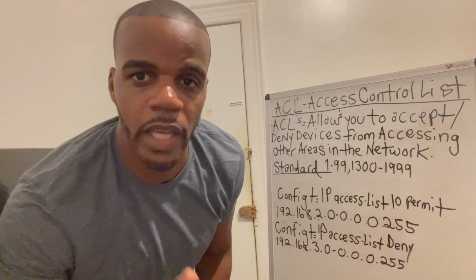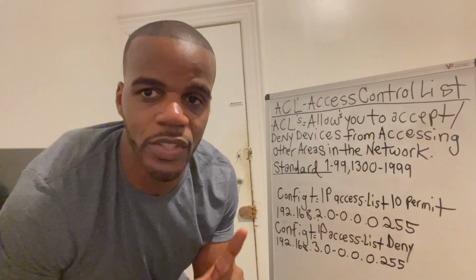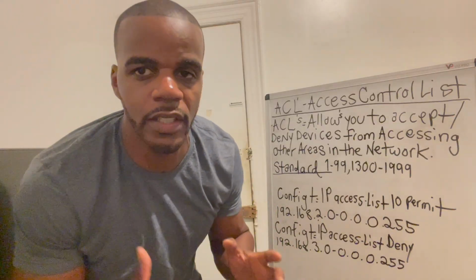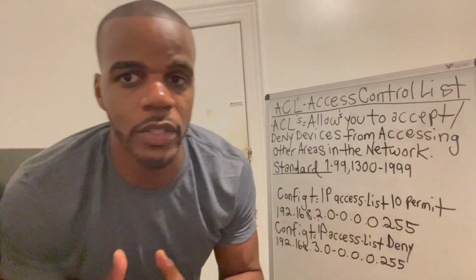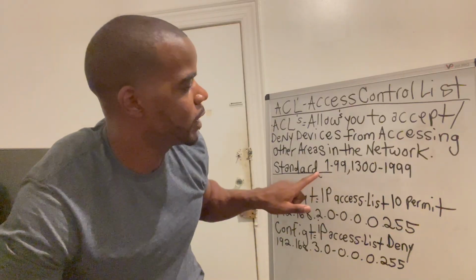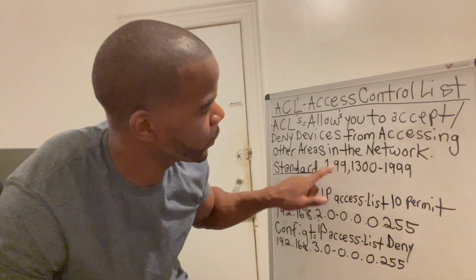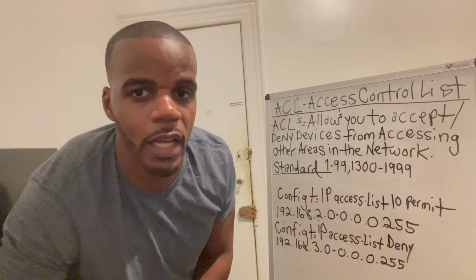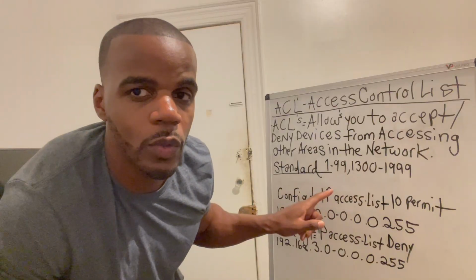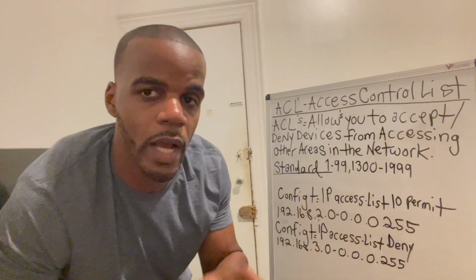The first way you start an ACL is that you have to look at the numbers, because there are ranges that you need to use on your router to set up an ACL. You remember when we spoke about IPs, how IP addresses have different ranges? Well, it's the same thing with ACLs. So look, a standard access control list uses 1 through 99 and 1300 through 1999. When we set up the access control list, we make sure that we use these ranges in order for it to work out smoothly.